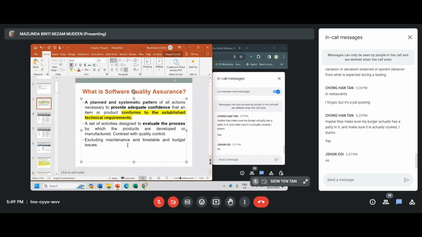Okay. So another definition is a set of activities designed to evaluate the process. So remember I said about the static testing or the verification, where we verify the process, what we do is correct or not. So software quality control is more on evaluating the product, the end product, while software quality assurance is evaluating the process.